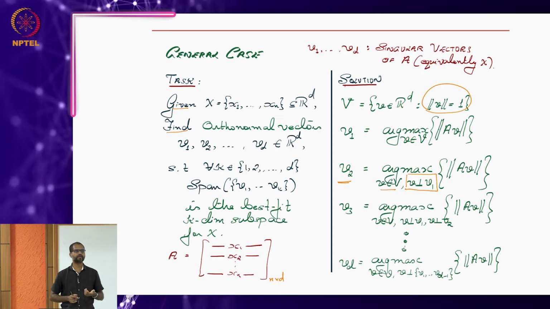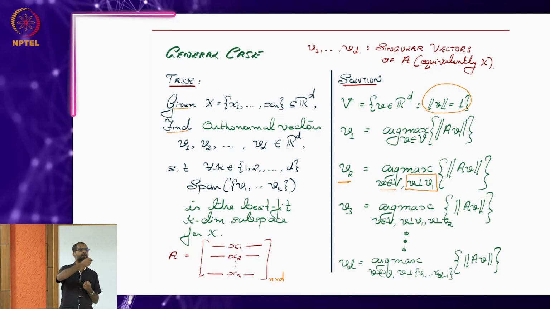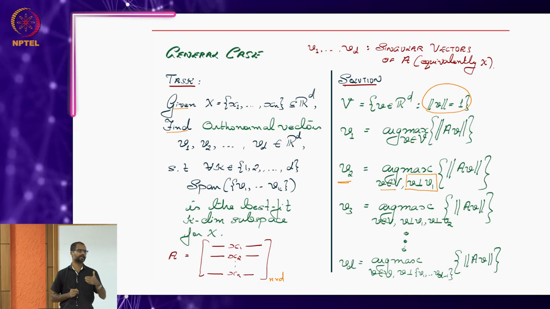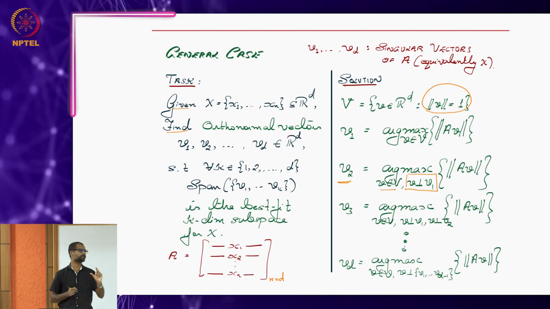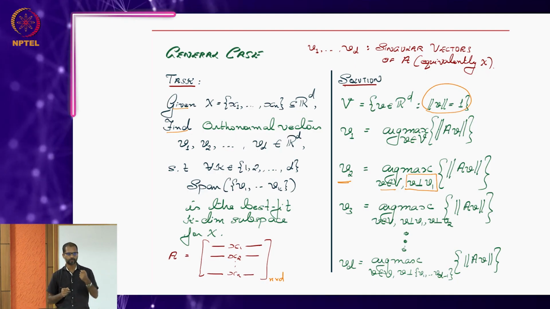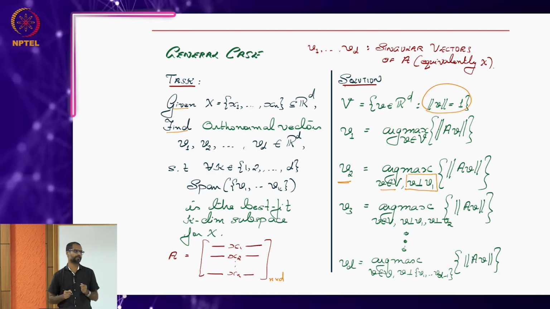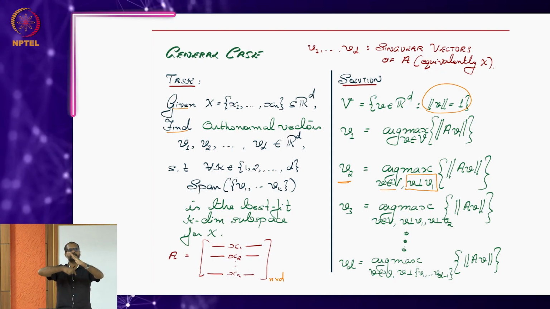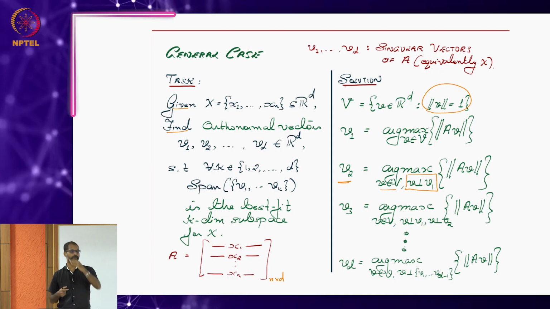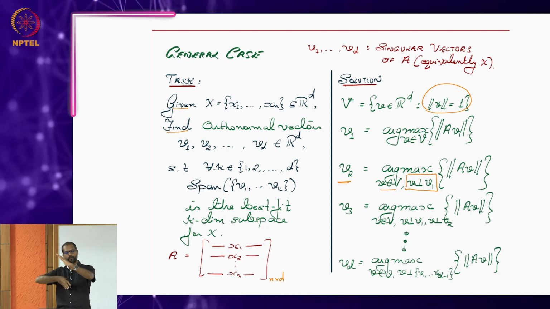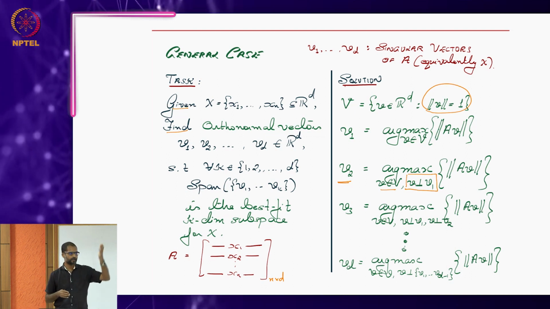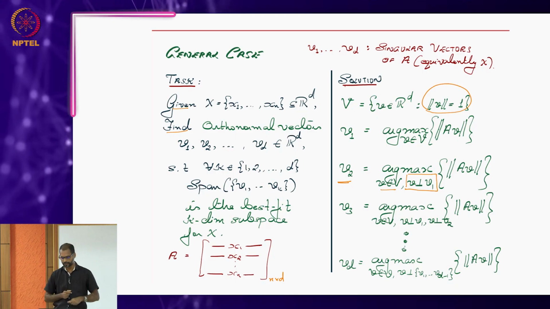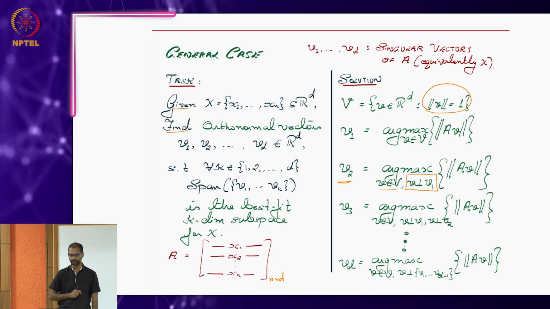Okay. So your search for v2 is now limited to a circle. It's limited to the boundary of a circle. If V1 was the equator, then the circle would be the... if V1 was the north pole, then the circle would be that of the equator. If V1 was at some angle, it would be that circle in the sphere which is perpendicular to V1. You take V1, and what is perpendicular to V1, you get a plane. That plane will slice the sphere and give you a ring or a circle. That circle is the search space for V2.